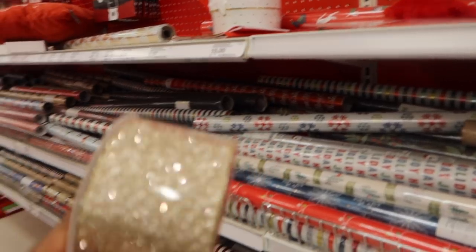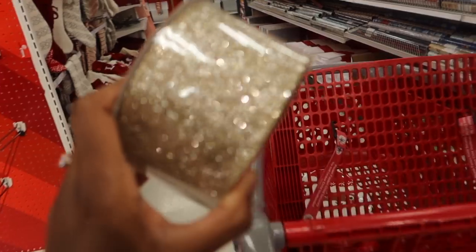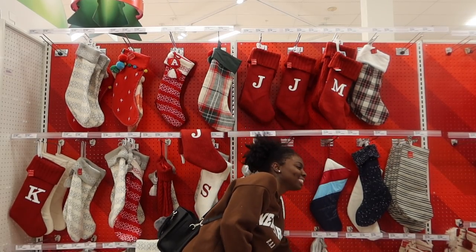This is cute. All right, so are we going with the gold theme? I guess. We could. We have to work with what we have because, yeah. Guys, the shelves, it's giving empty.